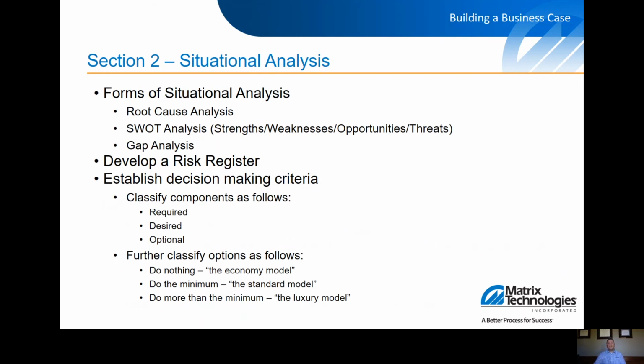Section 2 involves analyzing the situation that requires recognition of organizational objectives, goals, and strategies. Root cause analysis is used to identify the problem or condition that can be leveraged in the case of an opportunity or mitigated in the case of a threat. Conduct a gap analysis in order to assess business needs versus organizational capabilities. Begin capturing risks in the risk register, even if they're high level. This can highlight factors critical to the project's success.